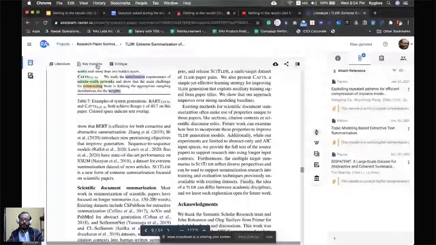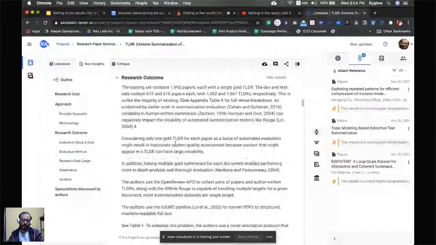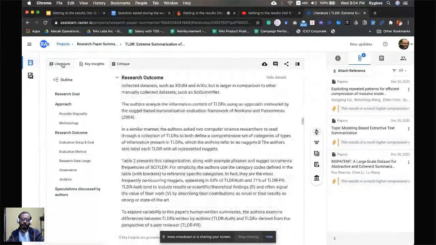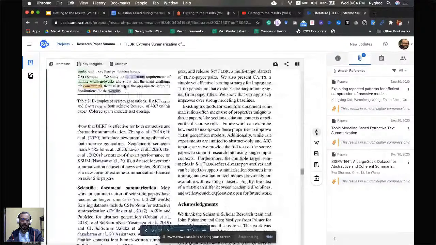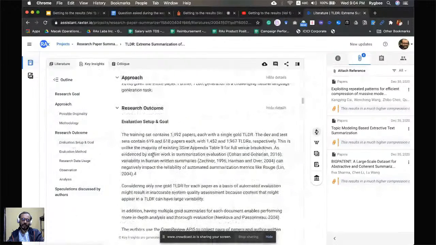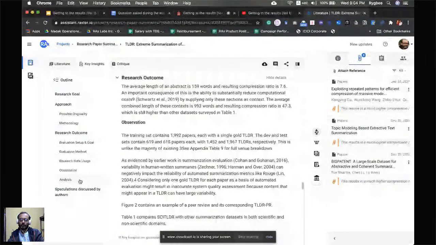And if you don't have the time to read all the papers, you can go to Key Insights. It puts all the papers into buckets and brings all the key insights together, and there is something called research outcome, where you can easily look into how this paper has set up the evaluation. You can just read that section. You don't have to figure out where something is through the entire paper. It's all collated nicely for you over here. What was the evaluation method, what was the observation, what was the analysis, and so on.